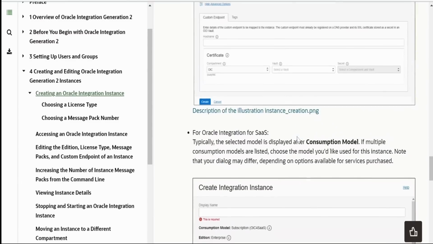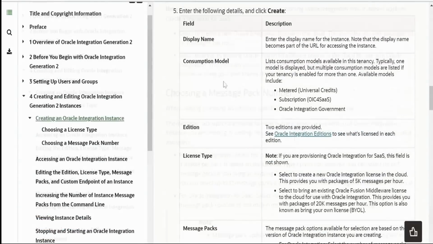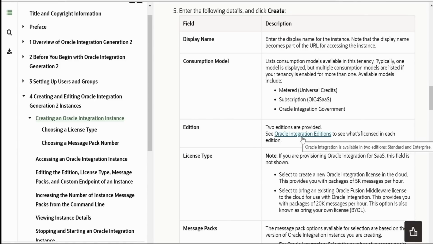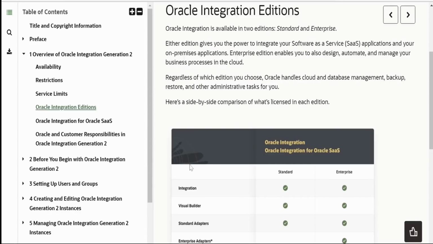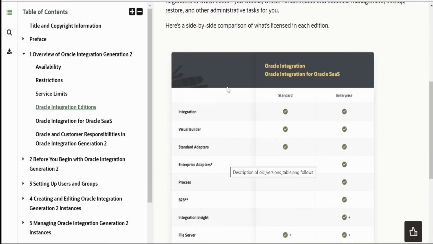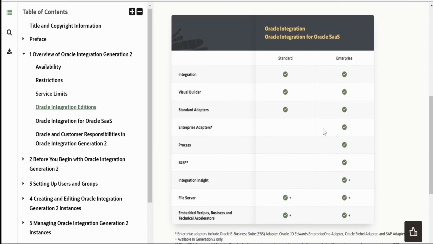Let me switch over to this documentation page. In the documentation, there is a row with the name edition. We need to click on Oracle Integration editions, so it will open up this page. Here it shows what features are available in the standard and enterprise Oracle Integration products. In the standard, we have integration, Visual Builder, and standard adapters. But in enterprise, we have enterprise adapters, process, B2B, and insight.